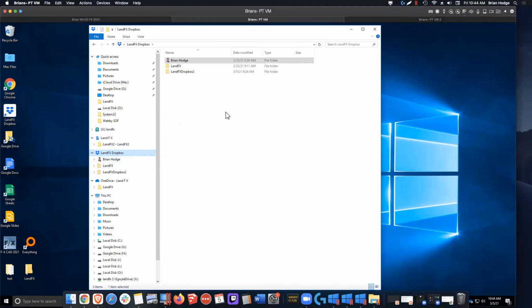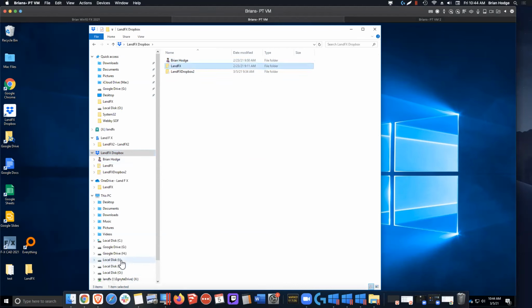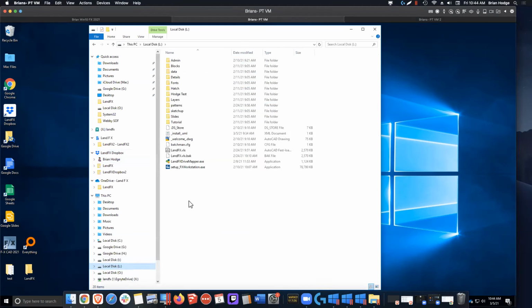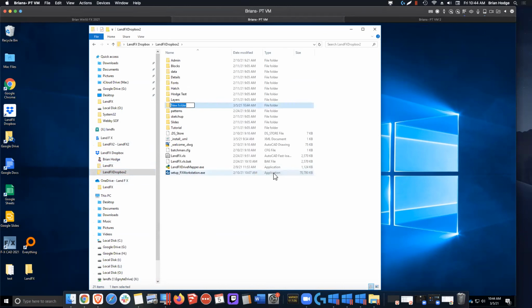You can easily see, let's see, if I go into, should be this one. I can create a new folder here. It's my test. So create a folder in that shortcut, and you'll see that it shows right up here in my mapped drive.